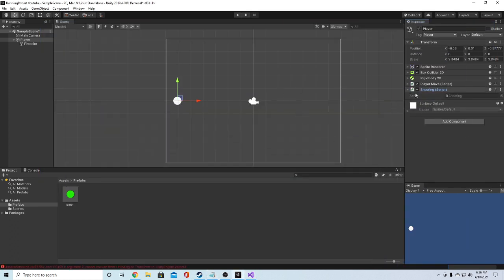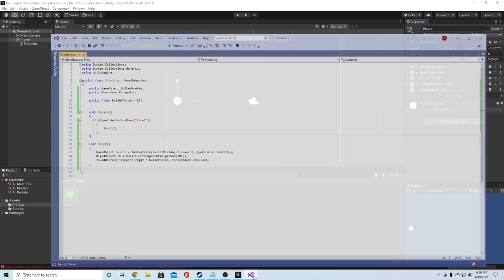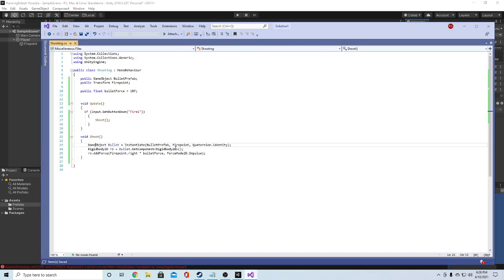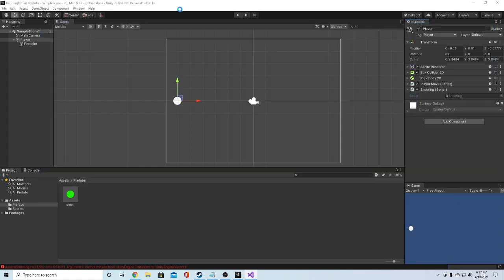So when I open up shooting, oops, now I did something wrong here. So any errors are going to go on the bottom. 23, 23, and I probably spelled something wrong, is most likely what happened. Firepoint.position. I need the position for the Firepoint. There we go. Okay. So small error. This just wants me, so I'm actually creating the Firepoint at its position. So let's go back. Let's see down here if we have anything else. We don't. And you can see here, now we have our stuff that we need.